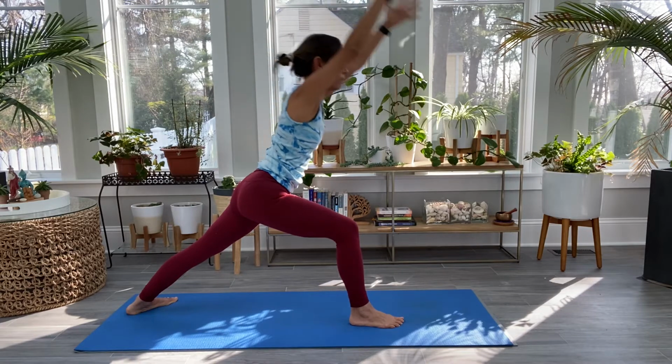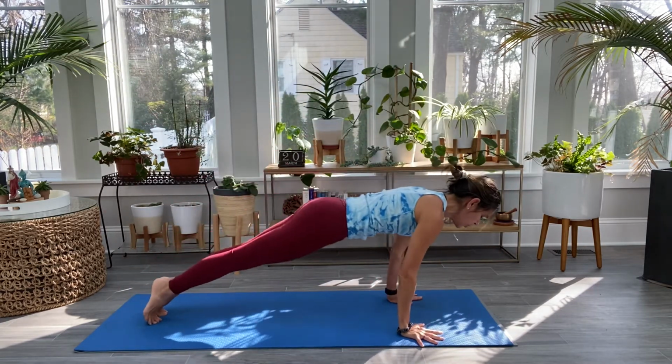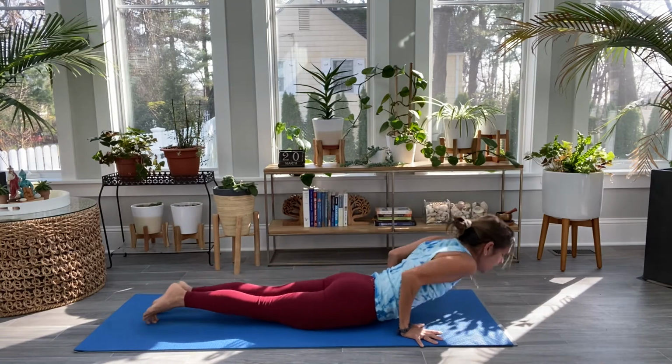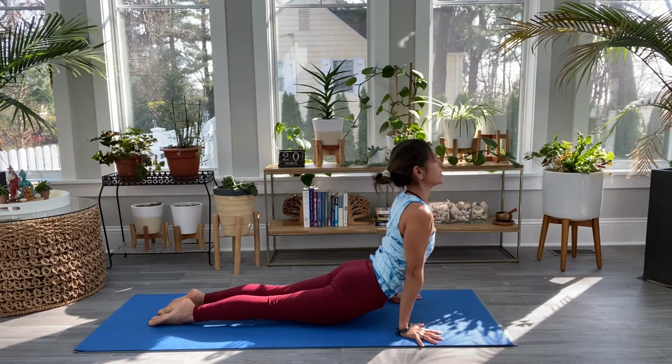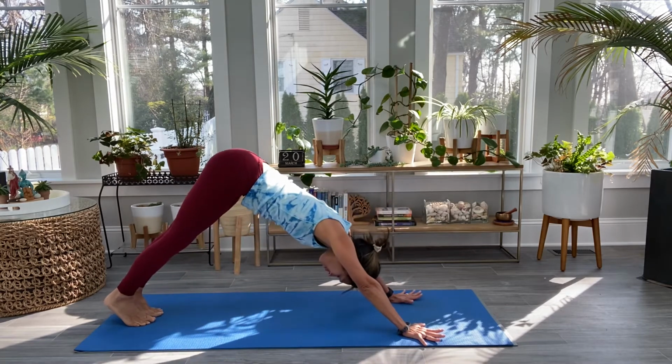I'm gonna take myself forward and do a high plank. I'm coming to a chaturanga, low push-up plank. Roll my shoulders back, pick up my chest, up dog. Exhale, downward facing dog. Float the lips, relax the head.